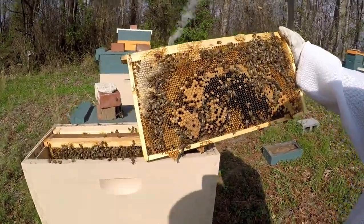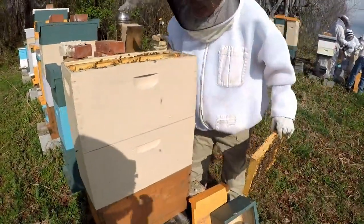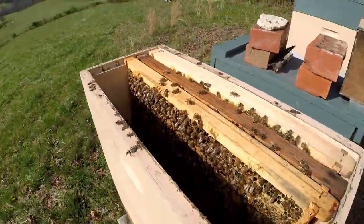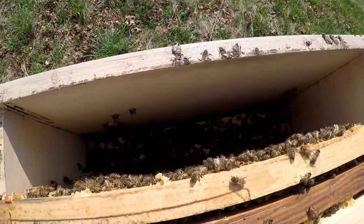But that's the second frame. So this one is really going. Shoot down in there and look at the eggs on the other box. Come over here and look down in there. Oh man, love these.